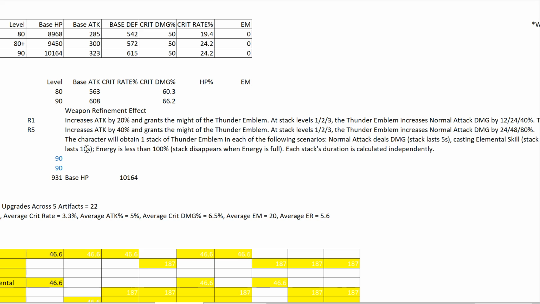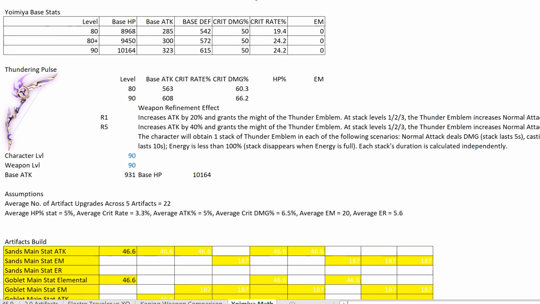Consistently. And on top of that, there's attack percentage provided by Thundering Pulse and crit damage. It has the same amount of crit damage as Staff of Homa. Just looking at this, you know that this is a good weapon.